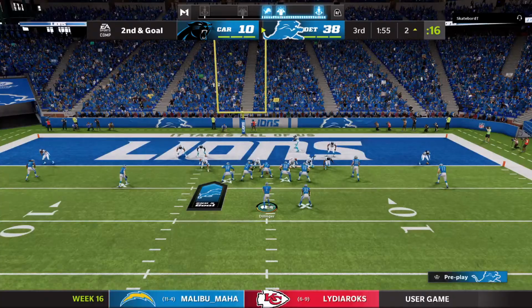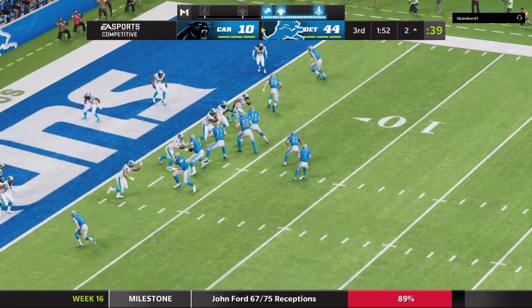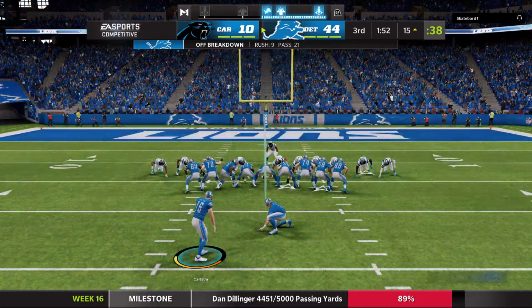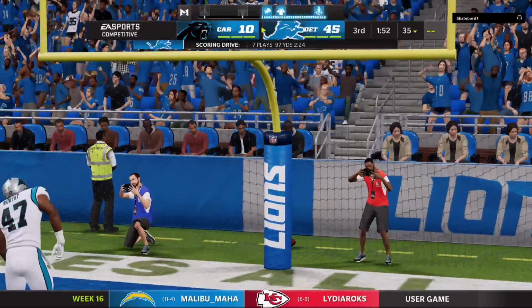Stick with the passing game as he looks to throw. And that is caught. Touchdown, Detroit. A great play there. His second TD of the game and 16th on the season. And the Lions go coast to coast and finish the drive off with 6 points. Extra point by Carlson, up and good. And the lead will swell by 1 more.